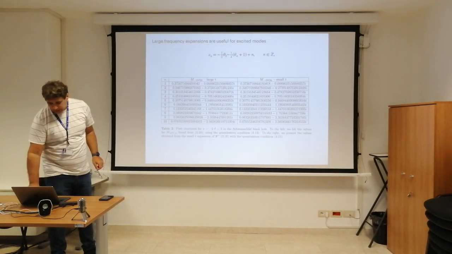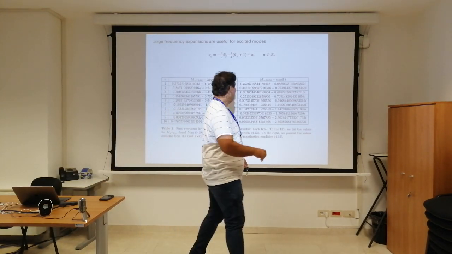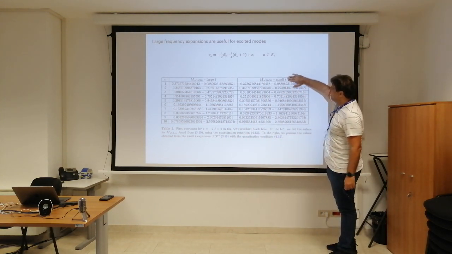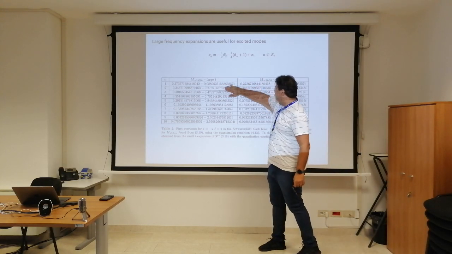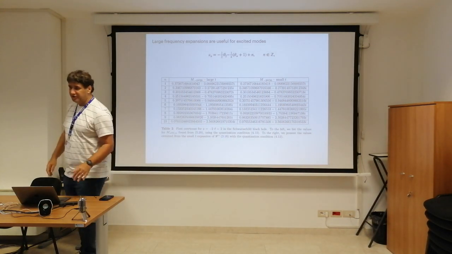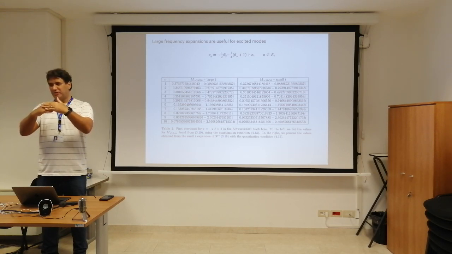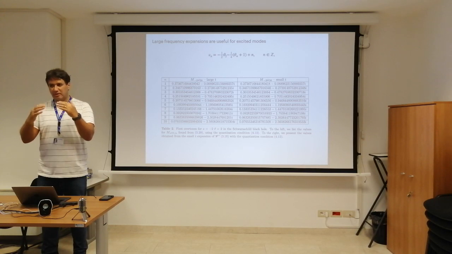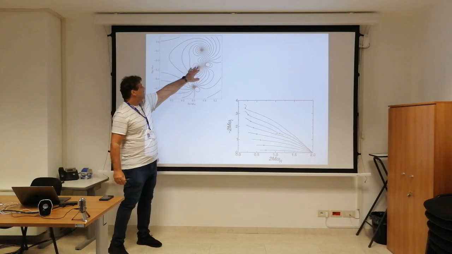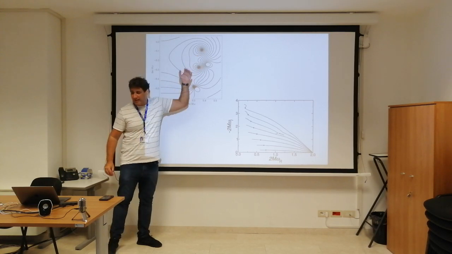Right. You can do the large frequency expansion, and just for you to get a hint of what I mean, I compute these frequencies using the small t expression of the conformal block, and I compute this using the large t. And you see that they match up to machine precision. That means that I am able to compute and verify that the functions give the same results in the overlapping region, as they should. It's a nice plot here showing that the zeros of the tau function correspond to the solution of the problem, and you see that the zeros are isolated, as they are supposed to be.